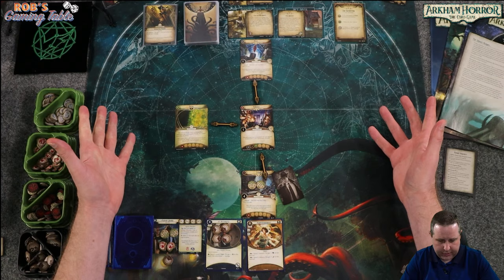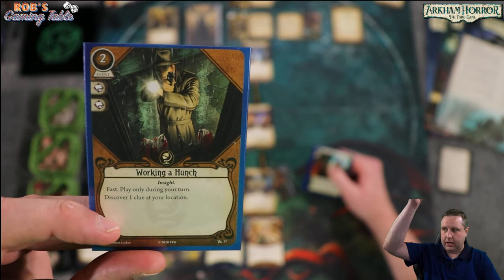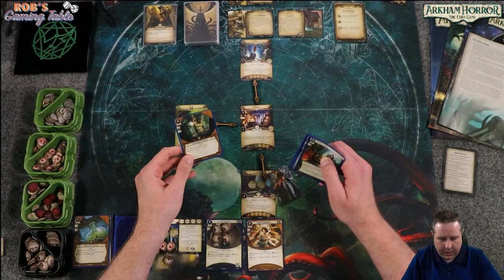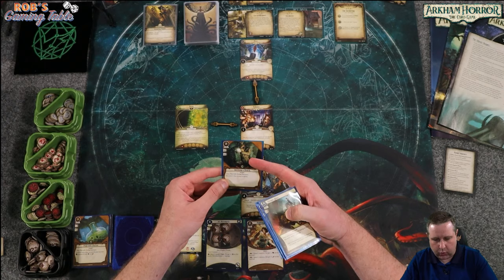And enemy phase, nothing. Reset, draw. Working a hunch. Okay, with the four shroud, this helps, right? Because we can spend two on this card as fast. Doesn't take up an action. You can play it only during your turn. You discover a clue at your location. So if we can fight a monster here and get that clue, and then we can even try to get the victory points by playing this. But worst case, we have this to get that third clue if we just want to move on with other victory points.